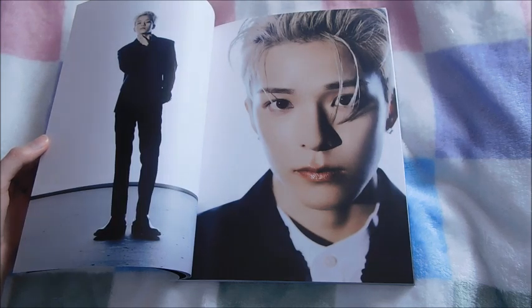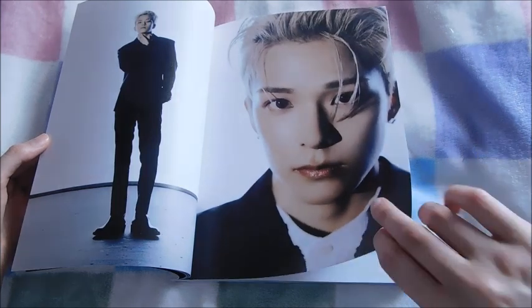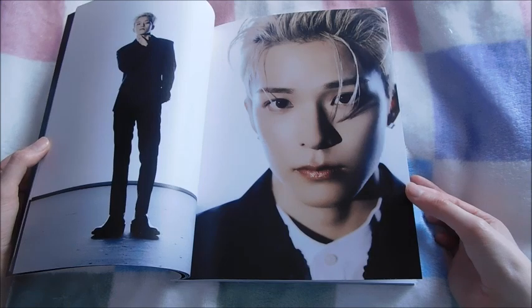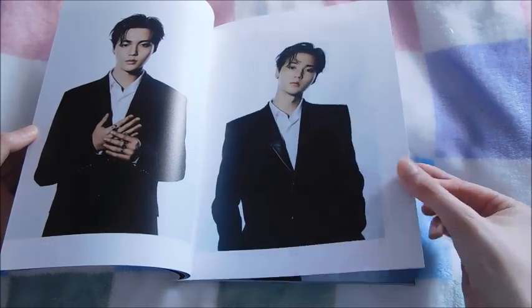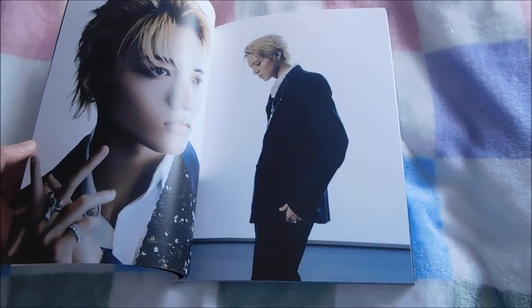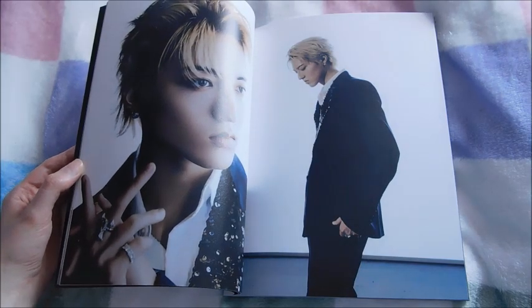In terms of my bias, it's obviously had to change because my bias is no longer in the group. If you've watched my videos for a while, my bias wrecker was Junghwan and he is still my bias wrecker. But these days I'm more leaning towards Yoshi and Jihun as biases. However, in terms of collecting, I'm not planning on collecting either of them — I'm just going to keep my paws for Treasure going forward and not do non-album stuff anymore.